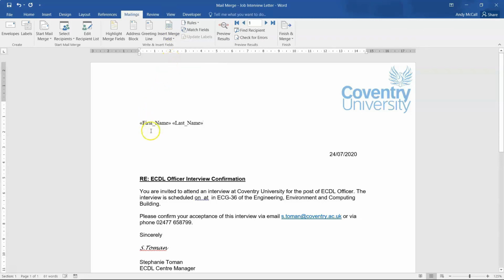Then we can go to the next line and insert first address, then go to the line underneath, go to city, put a comma if we wanted to, and add the postcode as well. In the content of the letter, you'll see that you are invited to attend an interview at Coventry University for the post ECDL officer.